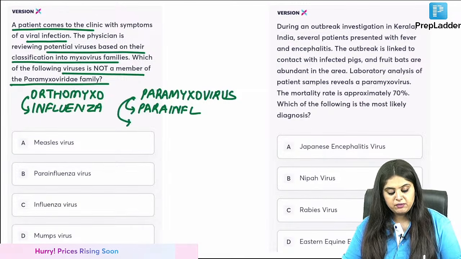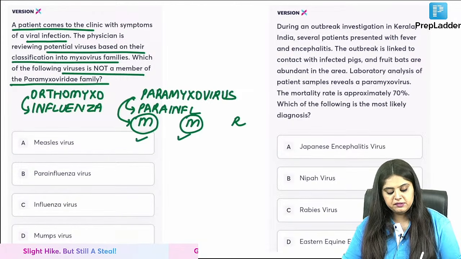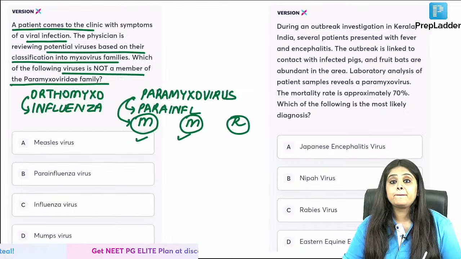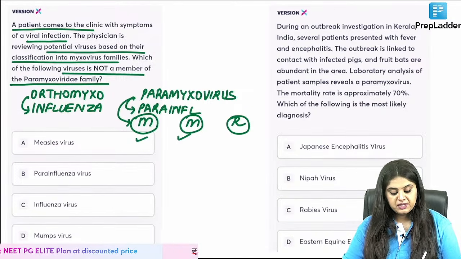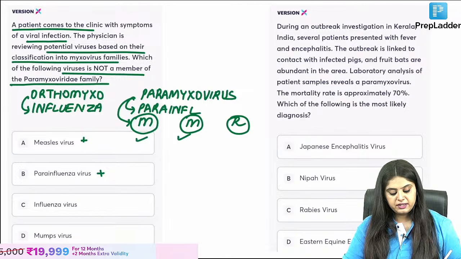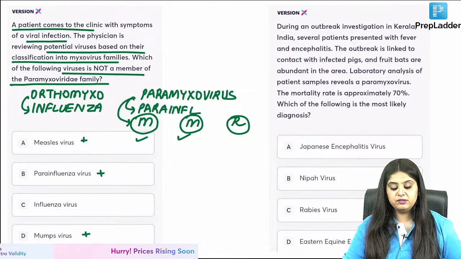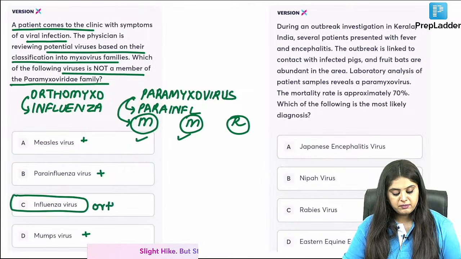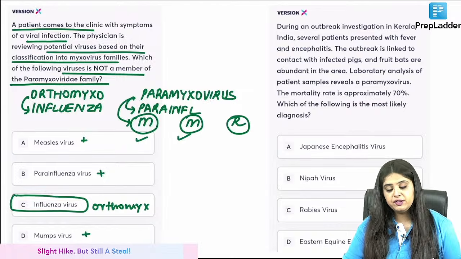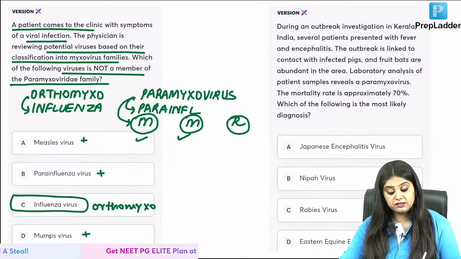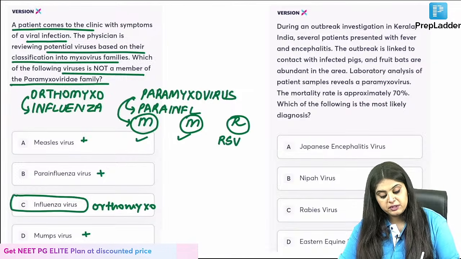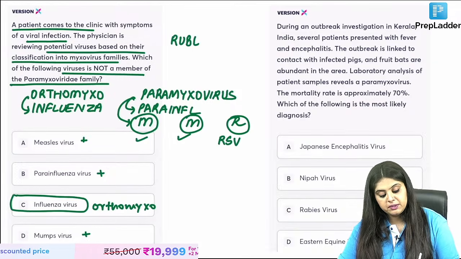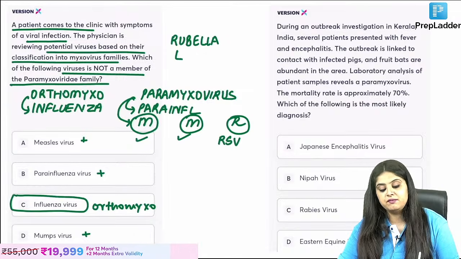Okay, apart from that, that is MMR. Can you tell me what is MMR? Measles, mumps, R for? This I'm not answering. So measles is a part of Paramyxoviridae family. Para-influenza is a part of Paramyxoviridae family. Mumps is a part of Paramyxoviridae family. Influenza is not a member, because that is a part of Orthomyxoviridae family. R over here, very good. If you said measles and mumps, you didn't say rubella, I'm very happy. R is respiratory syncytial virus. You read about the MMR vaccine, but MMR organisms are not in the same family.